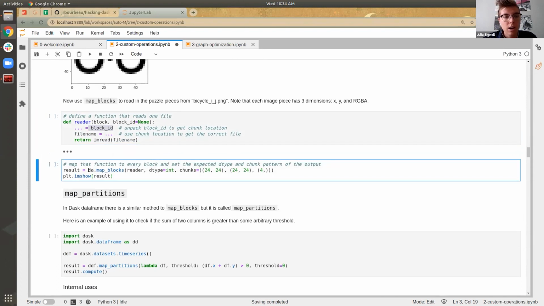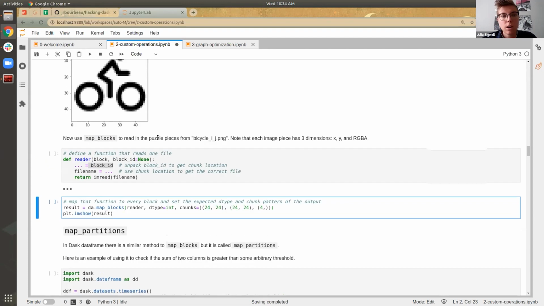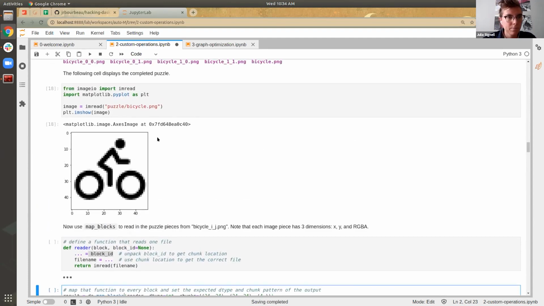And then you can pass that reader into map_blocks with the chunk shape and the dtype, and all the chunks will come together into the final result. So I'll give you some time to work on that. I'll give you 4 minutes. But if you have any questions, now is also a good time for that.